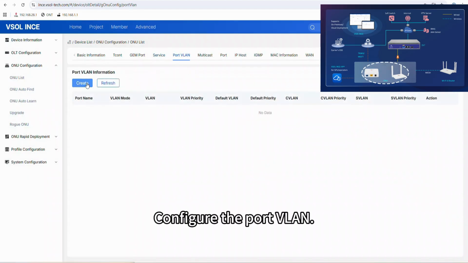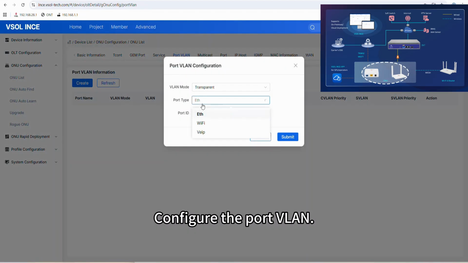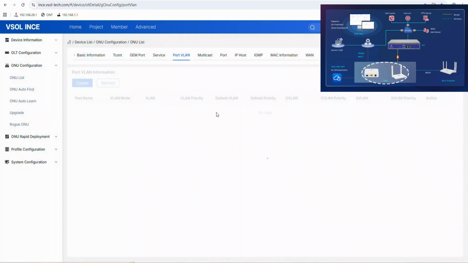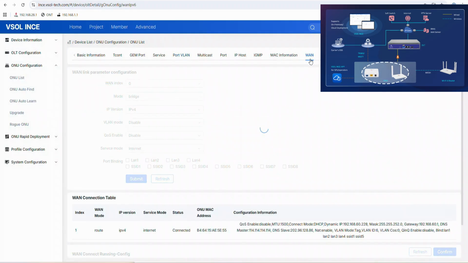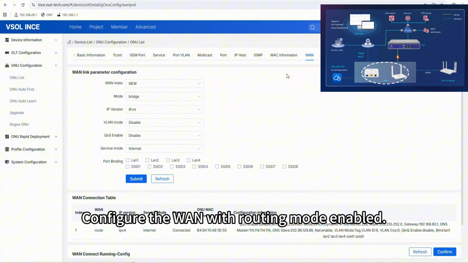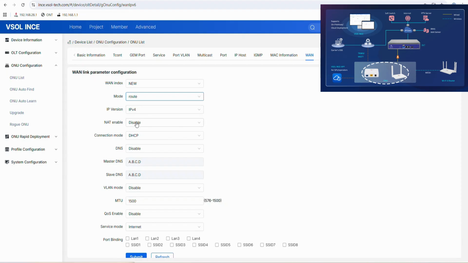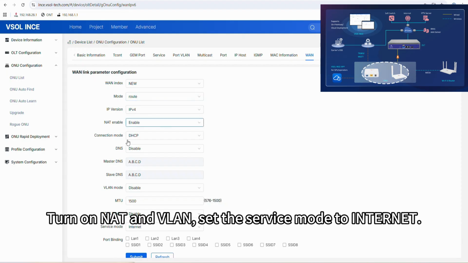Configure the port VLAN. Configure the WAN with routing mode enabled. Turn on NAT and VLAN. Set the service mode to Internet.